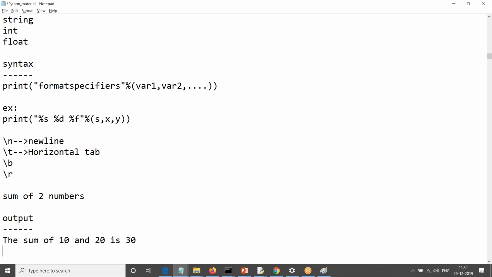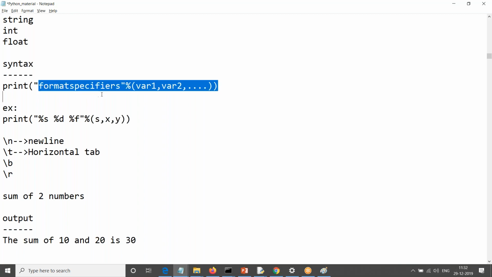Okay, clear now? So let us see this now. Shall we test a small example? How to apply format specifiers? You need to try an example. First you should know how to apply it, right? Syntax. Generally format specifiers are applied with the print statement. What do you have to pass? You have to pass format specifiers, comma, no comma, sorry.